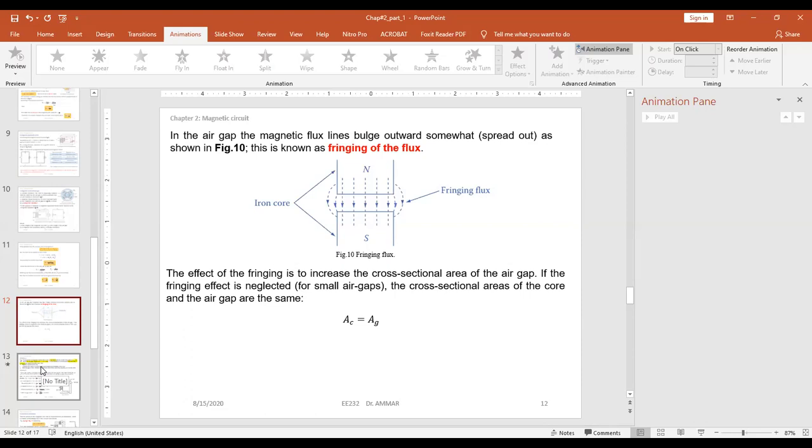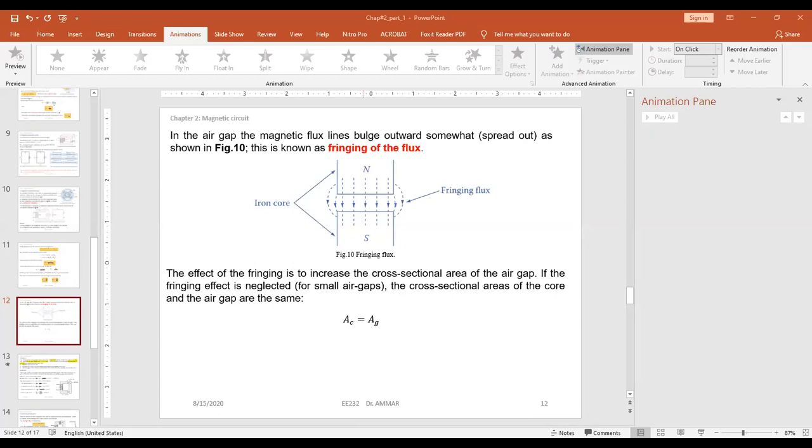Can I ask you another question, please? Does it mean also that the flux in the material equals the flux in the gap plus the fringe flux? Fringe flux, well, to be honest, I haven't seen how it can be calculated. I'm not sure and I can't answer you, but it can be. I have seen a similar case with the leakage and the linkage flux. Okay, thank you. So we have 42 participants. We just wanted to talk about the fact that this phenomenon exists, but generally we neglect it.